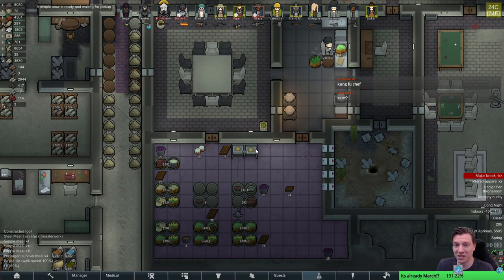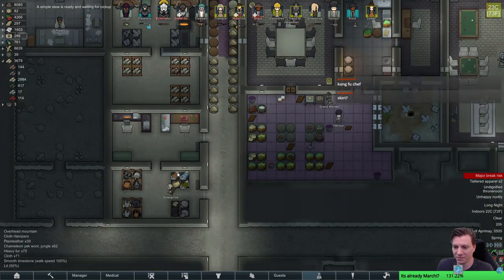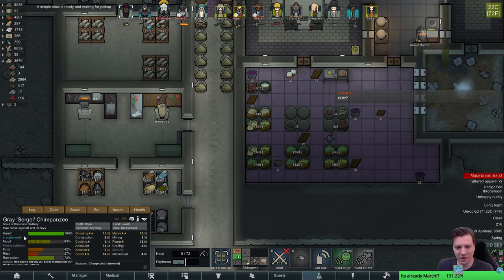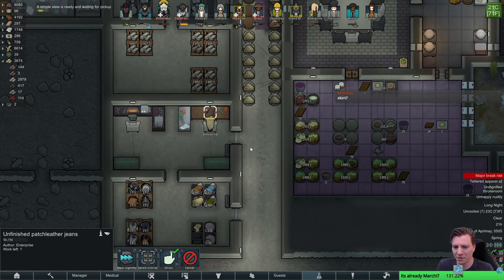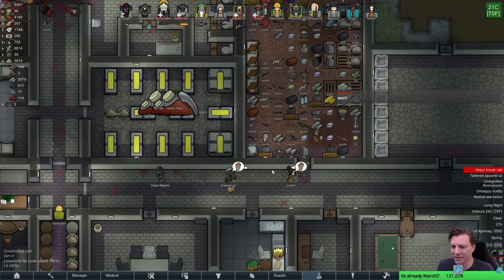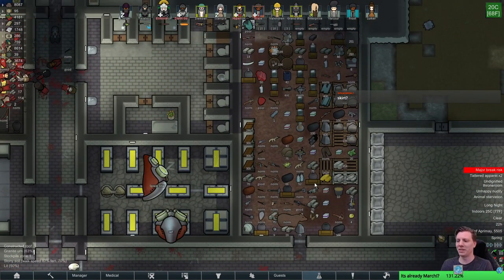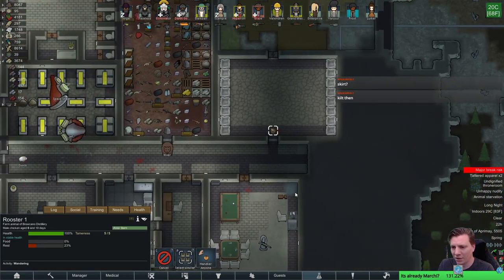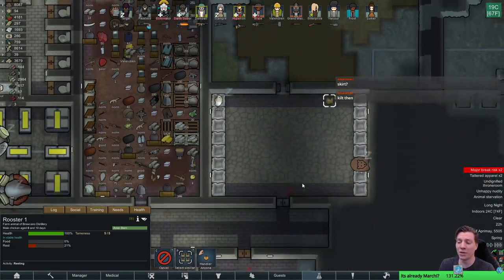Oh, we have meals now. I'm happy about that. Skirt, is Sergei female? Nah, Sergei's a dude. He wouldn't like that. But there's a nice set of jeans. Kind of lame, but at least it'll cover up his wing dang doodle. The rooster is starving, but he's supposed to be dead. I don't even know where this rooster came from.